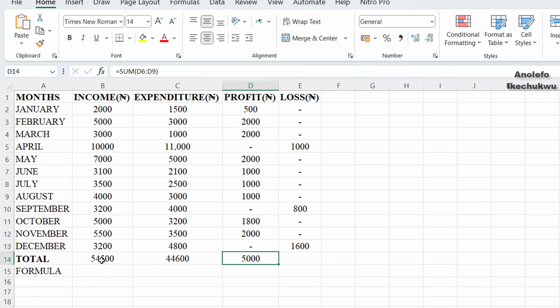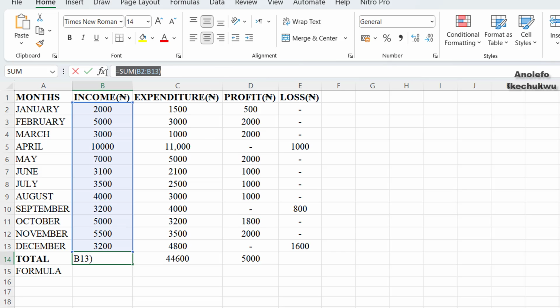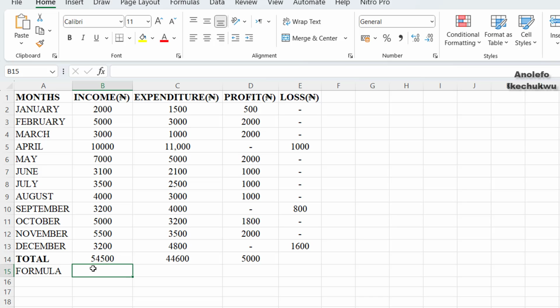What I want to do here is copy the same formula. Let me just retrace. Make sure you click on the income total, so you can copy the formula. Let me copy the formula I used and place it down here. I'm going to paste it right there. Let me make sure that the formatting is the same. Okay, good. Of course, it's going to give you the same result, but we're interested in the formula.